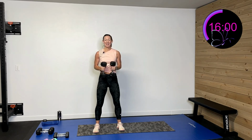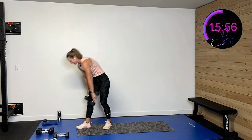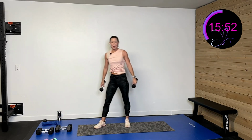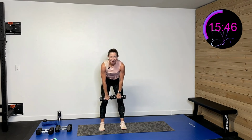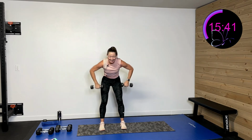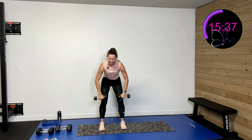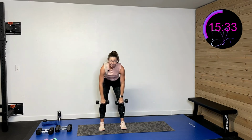Here we go in 5, 4, 3, 2, 1, and rest. Woo, shake those shoulders, they're getting tired, aren't they? Okay, we're gonna hinge down. Here we go, in 3, 2, 1. Drive those elbows back to squeeze those shoulder blades. Then extend them. Squeeze and extend. Picture what you're doing. You're squeezing those shoulder blades and then you're extending those elbows.